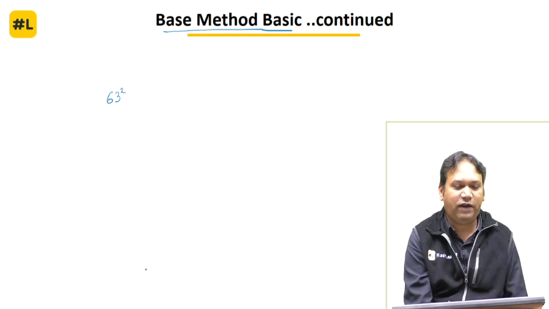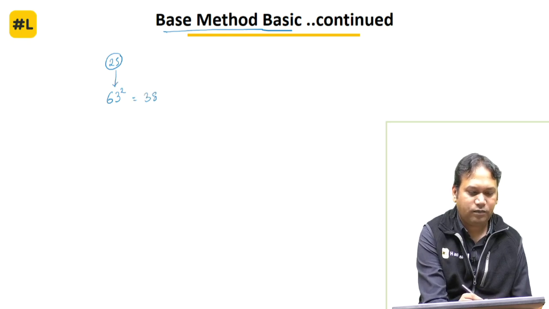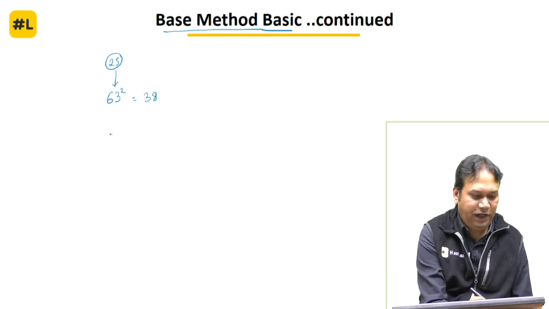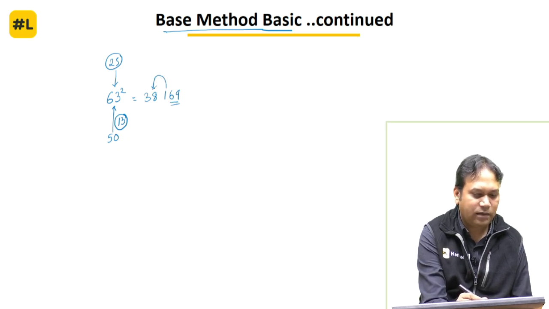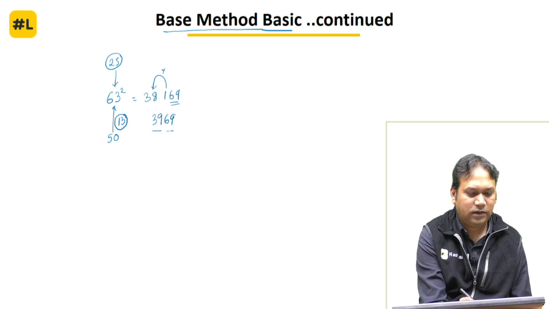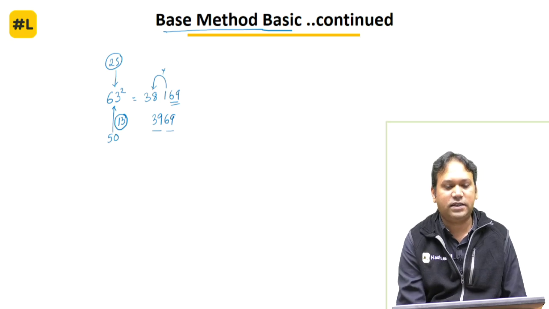finding the square of numbers from 25 to 75. Anurag, just follow it. From 25, the difference was 38, which is correct. You have done it right. All right. From 50, the difference is 13, which also you have done correctly. But what is 13 square? 169. This part is not right. We don't need a 3-digit number here, only 2-digit. This 1 will go as a carry here, and 38 plus 1 will become 39. 3969. Right? So first you understand that the answer for 63 square is 3969.